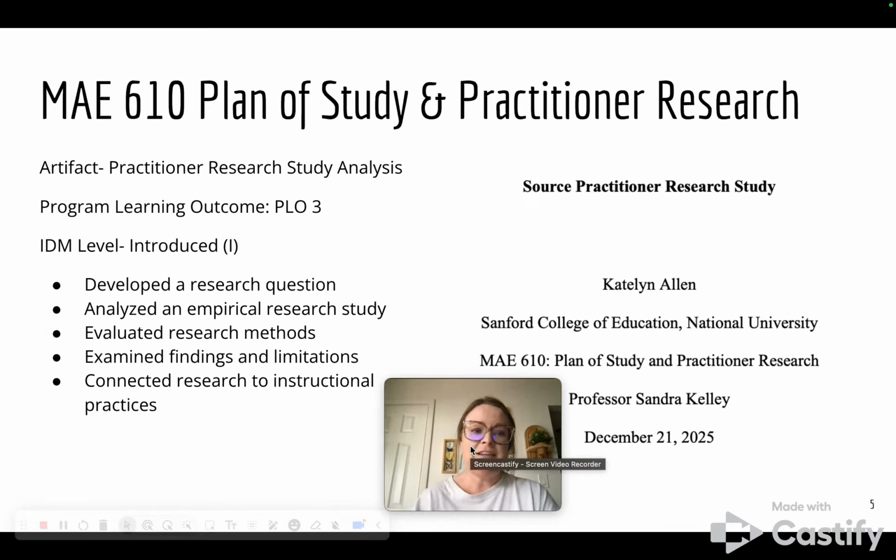This artifact aligns with PLO 3 because it introduced me to practitioner research methods and demonstrated how educational research can inform instructional decisions. Since this was my first experience completing this type of research analysis, I identified it as an introductory experience.